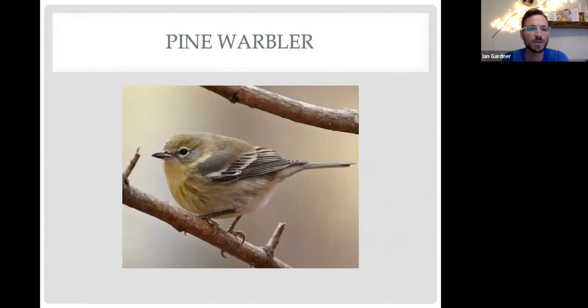Somebody got it. This is a pine warbler. Good job, Sean. All right, so big thing to look for, look at the beak. Really chunky beak. That's a really easy way to tell that this is a pine warbler. If you zoomed out, I'm sure it's hanging out in a pine grove, but that beak really gives it away. It's a chunky bird. They're larger, they've got some robustness to them, and the behavior will also give this away when you actually see it in sight. But you can see no streaking on the back. Cape Mays will show streaking. If you could see the upper tail coverts, it would be just this olive color going through. It's yellow on Cape Mays. Broken eye ring, you can see. No supercilium.